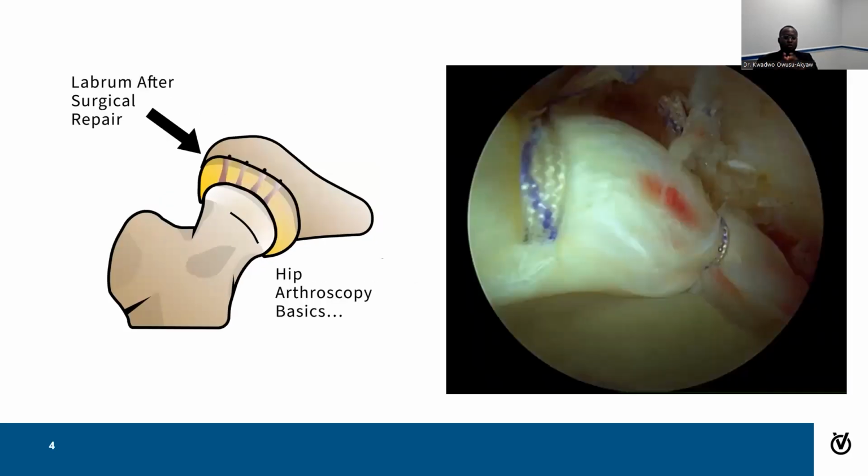So one of the main things we're doing when we're doing surgery is going in and fixing that labrum, like I said. So on the left, the cartoon shows how I passed stitches up and around the labrum, and I anchored it back into the bone. We do that using, we call them suture anchors, but really they're like tiny plastic screws. And they actually go into drill holes on the socket or the acetabulum that holds that labrum in place until it can heal. Now, an important thing to remember is that our stitches are man-made, and it's only so much that we can do. The body has to heal itself. So our goal is to put it back in place and try and stimulate healing at that site, not just to stitch it back. So the picture on the right is that same image from before after I fixed it.